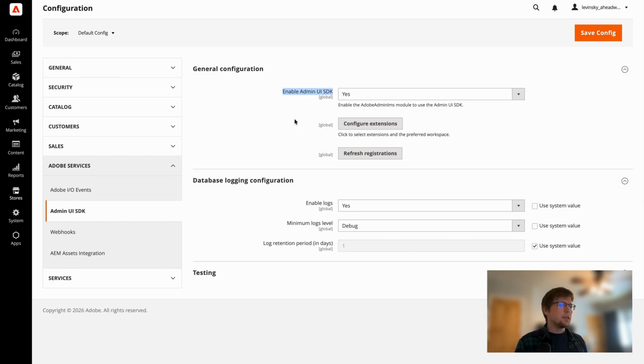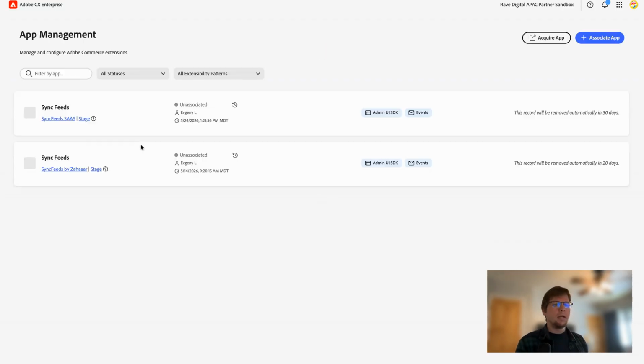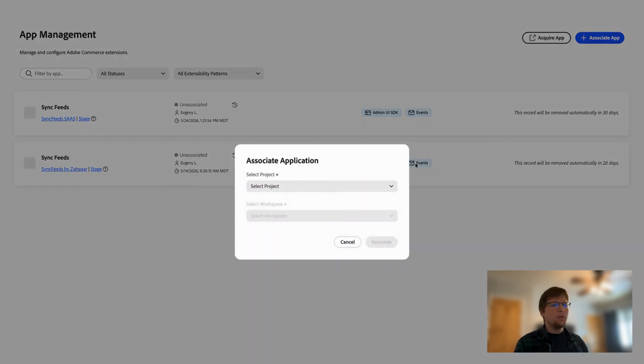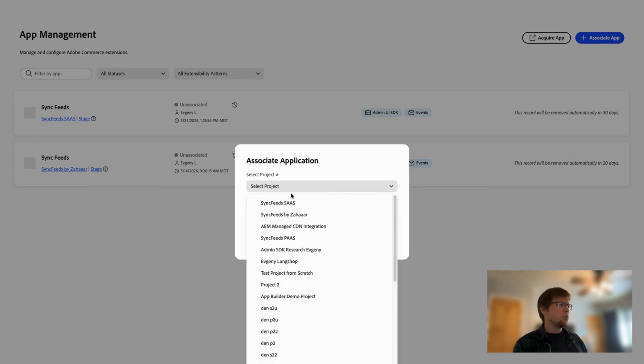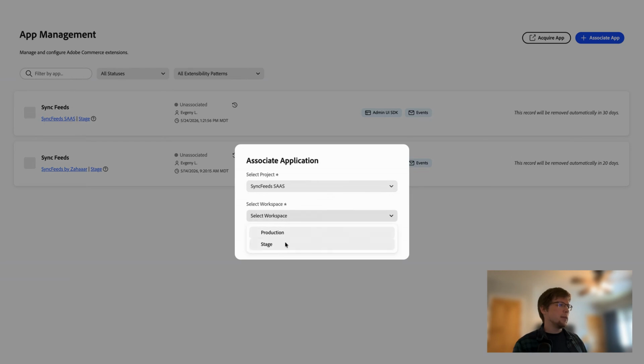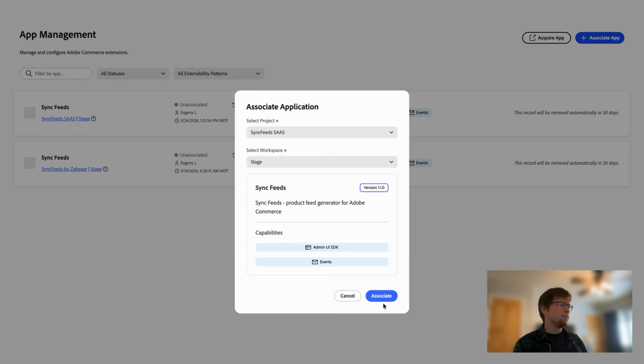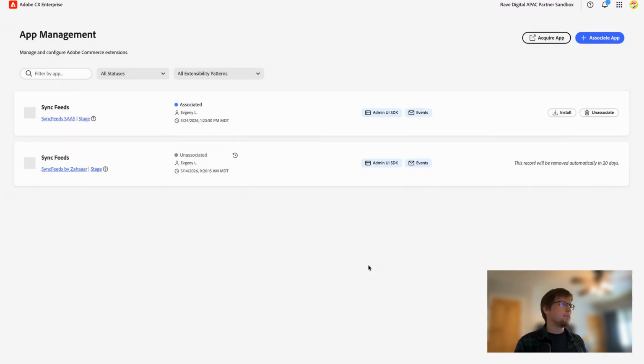That's a very important requirement for our integration. And then let's go to apps, app management, and click associate app for choosing the project in Adobe Developer Console you want to attach to the instance. Please select your project and workspace and click Associate.